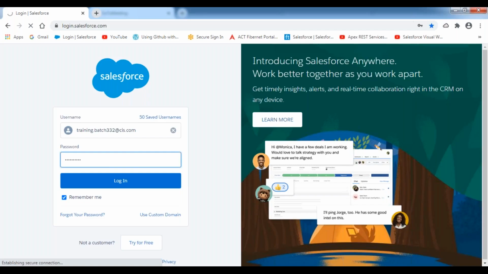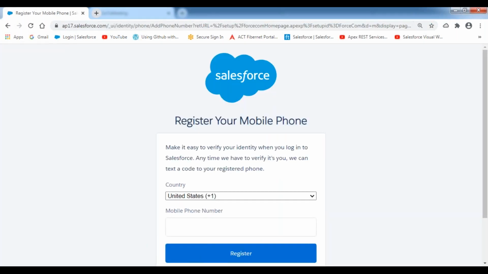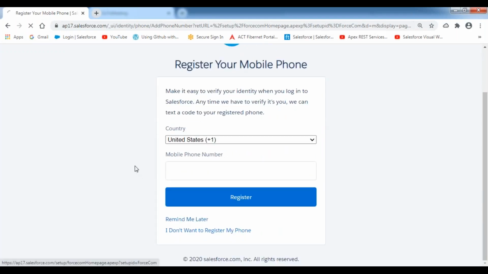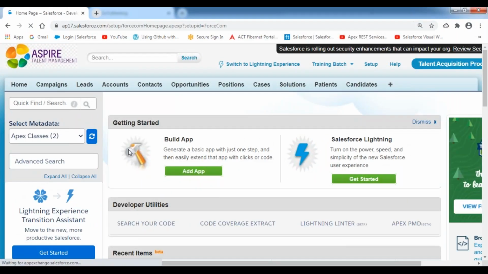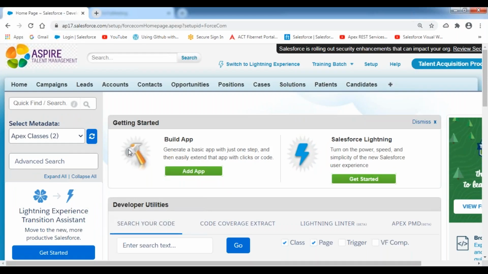Whenever I'm creating a new Salesforce account, you will be getting the Salesforce CRM application free of cost, right? That means Salesforce is providing the sales application, service application, marketing application. Now, in our batch, almost 30 members are there. Everybody has their own Salesforce account, with sales application, service application, marketing, content, chatter, app launcher, community. All the applications are available or not? Yes. Assume that we all have our own Salesforce accounts.